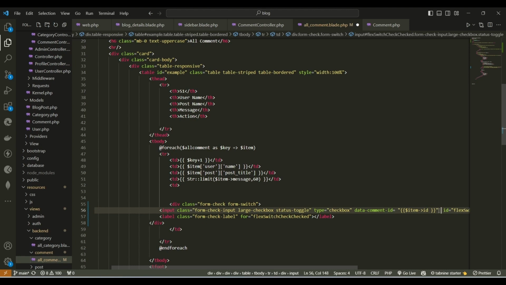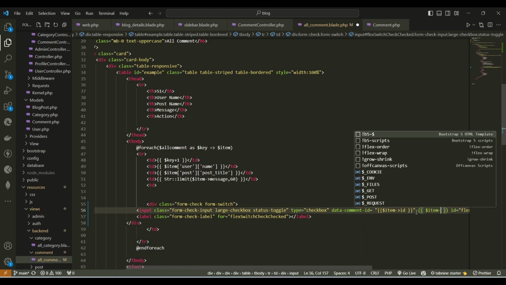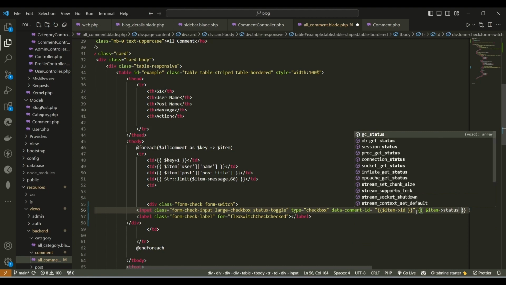After this, we'll take another double curly braces. I want to get the status field. That'll be item.status. Then if the item gets the status, we are going to be using the class checked.